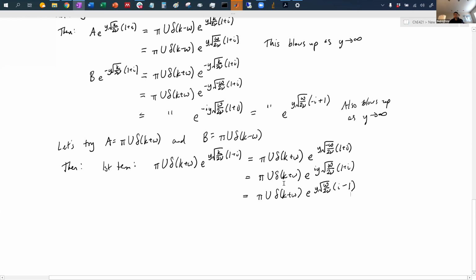Now, what happens to this term when y goes to infinity? It becomes really small, right? Because the value of this exponential is just e to the negative y times the square root of omega over 2 nu, which is positive, times something in terms of i y, which is sinusoidal, so we don't need to worry about that. So the real coefficient here is negative, and so the value of this exponential becomes really small when y goes to infinity.